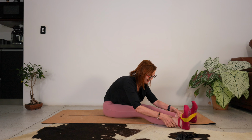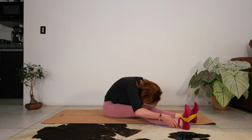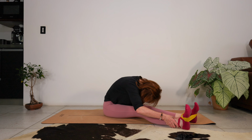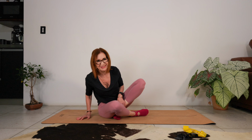Let the band go. Let your head go towards your legs. So you're going to round your spine. Let everything go. We're not overstretching here. And breathing in and out as you come up to your seated position. Good work. How are you feeling?